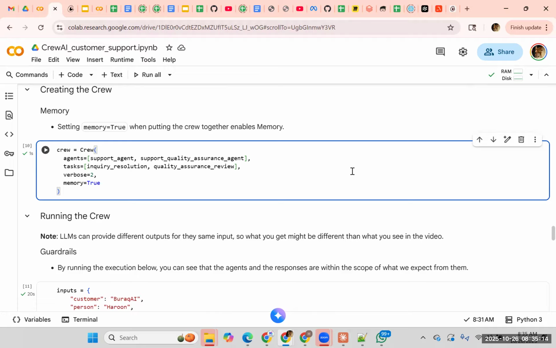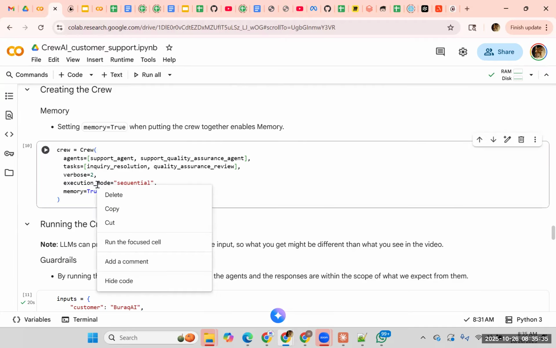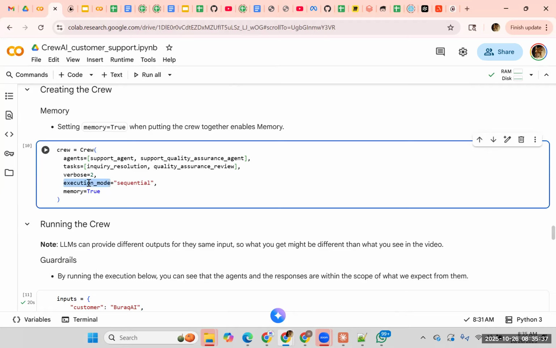Okay. So yes, it can be sequential. It can be parallel. See here, execution mode. You can put sequential, or I think there should be some other values. It's not showing up here. It can be sequential or it can be parallel.